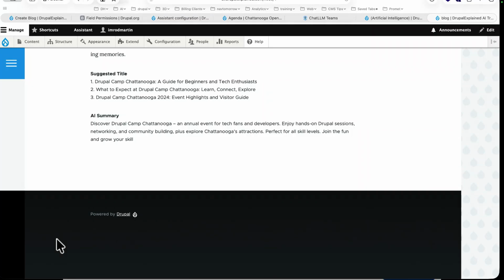And then the AI summary is for the body summary field that we can shove into the meta tag module. Now here's the cool part. Because that's a field in my content type, I just update the meta tag module. Instead of using the summary field, it's automatically going to pull this field. And of course, I'm going to pull these out of the display for site visitors, right?